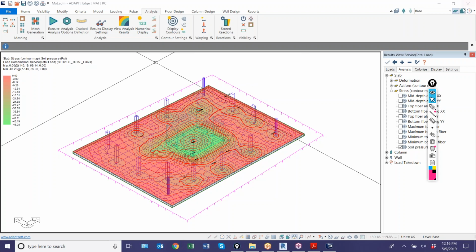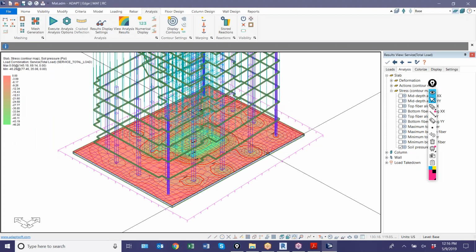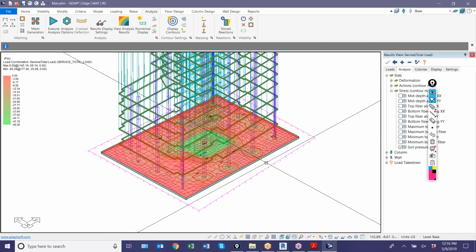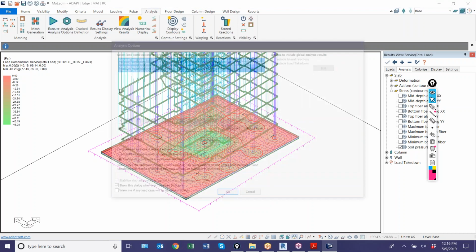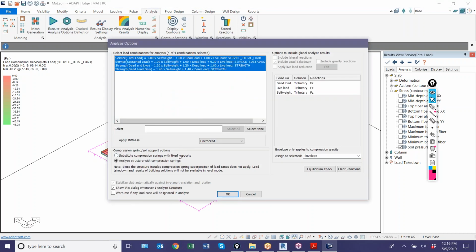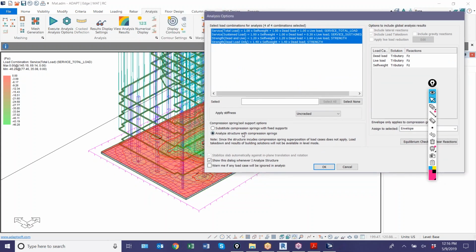So if you have multi-story mode, now there's no need necessarily to apply reactions because we're looking at the entire structure. If I was to analyze this full building, you can see because I have springs at the base of the structure, it asks me, do you want to substitute the springs with fixed supports, or do you want to consider the springs? If I consider the springs, then I have a direct solution. I can run the full building analysis and directly look at the pressures, design the mat or the foundation level.